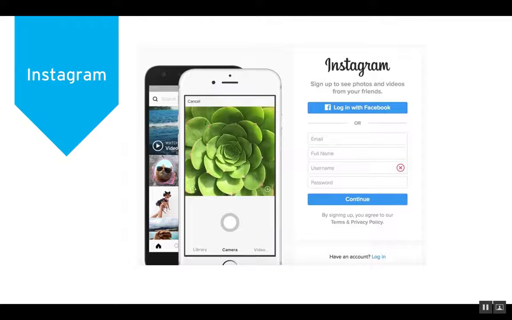Instagram. I love Instagram. It's a lot of fun. There are 2 ways to do it. You can log in from your Facebook to create an account, or you can create it straight from your email. Make sure you choose your username very carefully because this is how people will know and recognize you. So make sure you only have so many characters. Be very clever and choosy in what you select as a username.